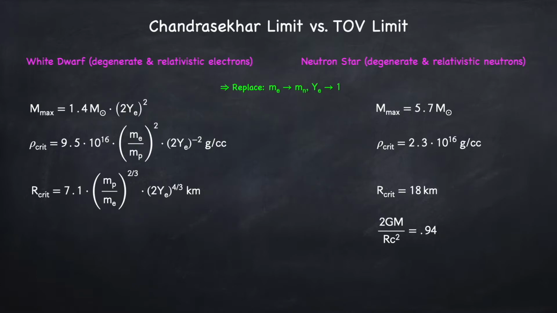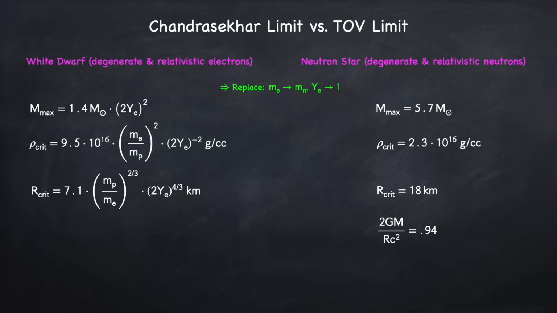When we did this derivation, we assumed a polytrope profile for the density. If you don't know what a polytrope is, you can watch my video on polytropes, Stellar Physics 3B, but essentially it is the radial density profile of the star. So it's how the density changes with radius. And we use an n equals 3 polytrope because for relativistic material, it turns out that n equals 3.